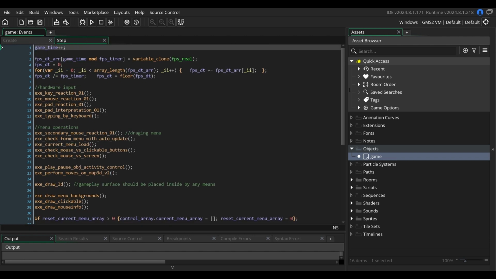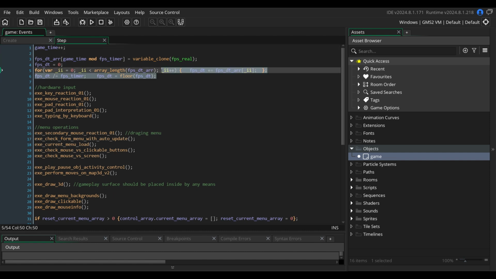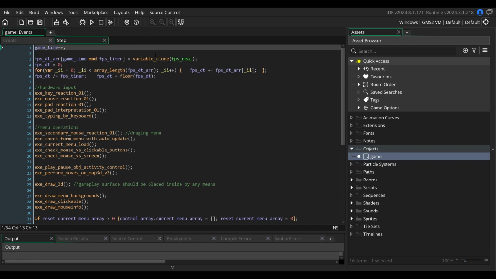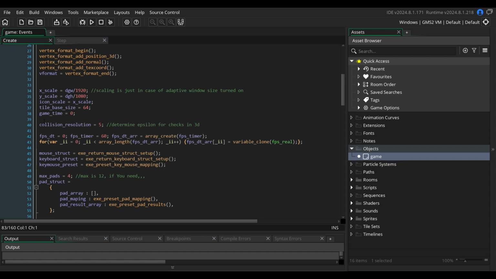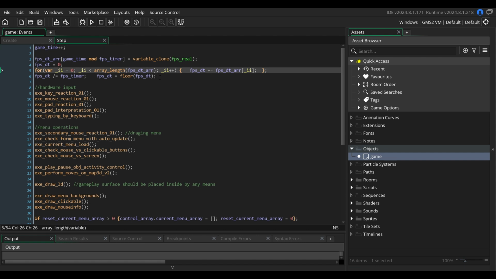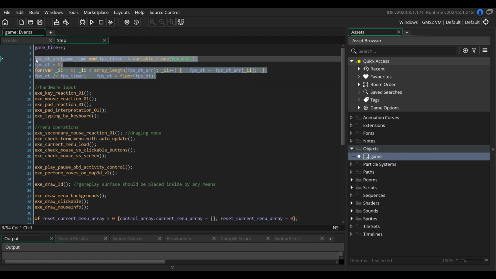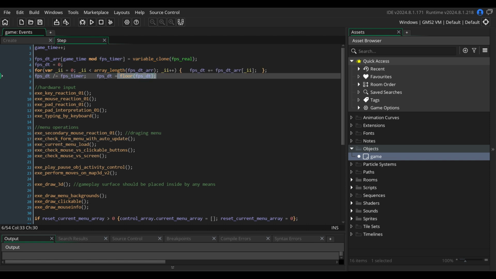the create event setup, and we go to the main function. So game time, obviously counting time. Here is the delta t for FPS. In setup, it's creating an FPS array for 60 frames, which is 1 second here, and calculating the average for the last 60 frames. What do we have more?